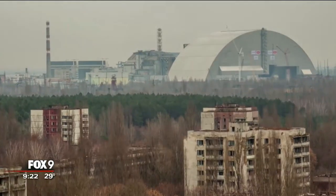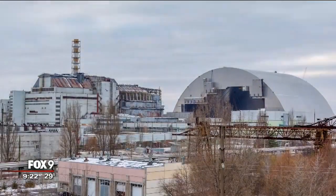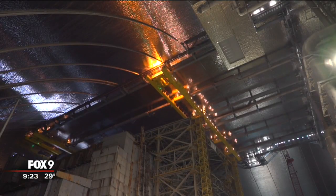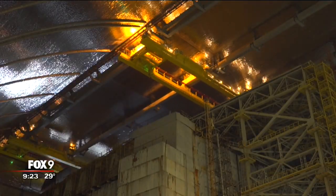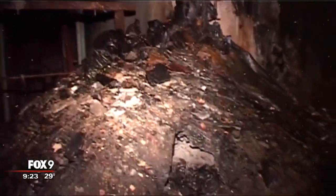Since the reactor is still radioactive, the megatomb had to be built 300 yards away and slid into place in November of 2016, making it the largest structure ever moved on land. It's 36,000 tons, 30 stories tall — a big structure to be completely wide open all the way through, and they had to move it about 150 to 200 meters on these giant runways. Inside the arch, two PAR Systems cranes, which are the length of football fields and can lift up to 50 tons, will help demolish the sarcophagus and eventually remove the radioactive rods and other dangerous materials still in and around the site. Our equipment is the tip of the spear to go in and dismantle the destroyed reactor and the building around it.